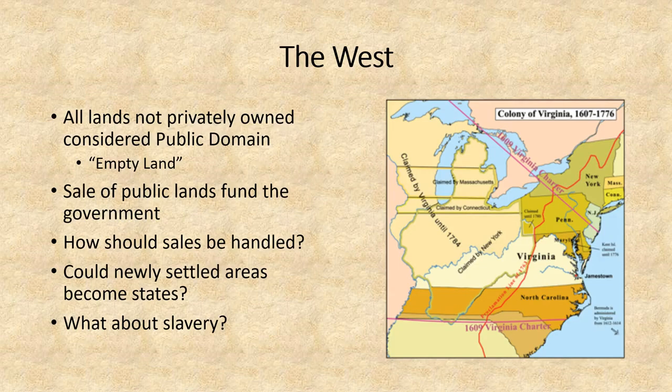What I want to talk about today in this short lecture is land policy for the new nation. And I know that it might sound dull. It may not sound like the most exciting thing in the free world, but honestly, it's going to have a lot of implications for future events and how the West is going to be settled. Now, at this point in time in America's history, the West is anything across the Appalachian Mountains and into the Ohio and Kentucky countries.